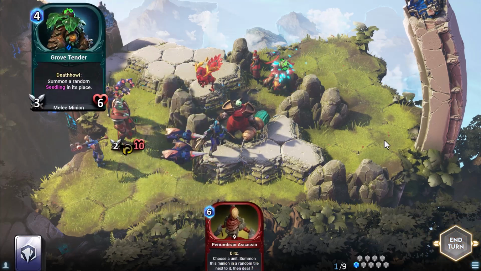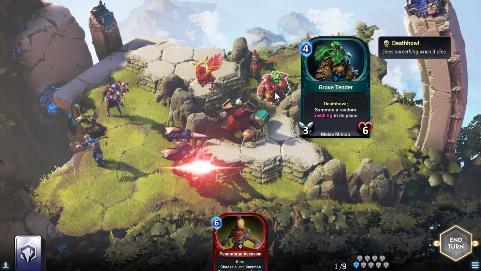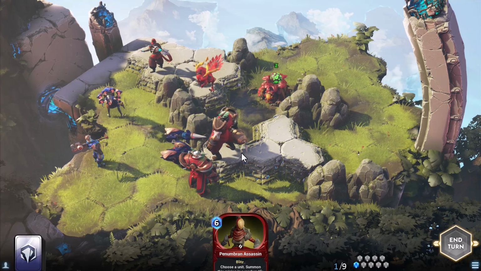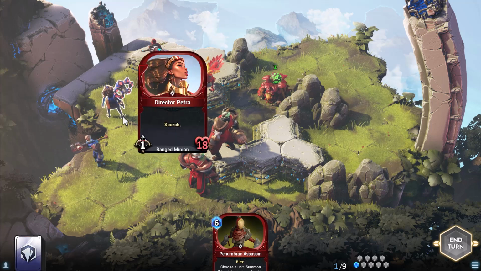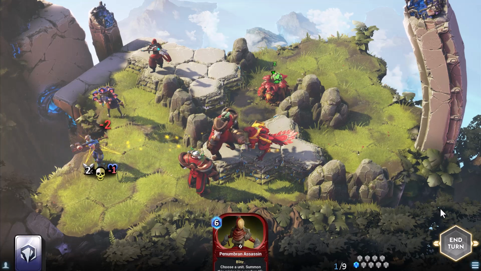Let's see what happens. I get another assassin. And, oh man, Grove Tender's out on the field. Sit down. Again, this is all building up to be a massive tsunami of just damage my way. It's all about being sneaky at this point and nickel and diming Varden before they end up crushing me. This is going to be close, folks. This is going to be a little dicey.